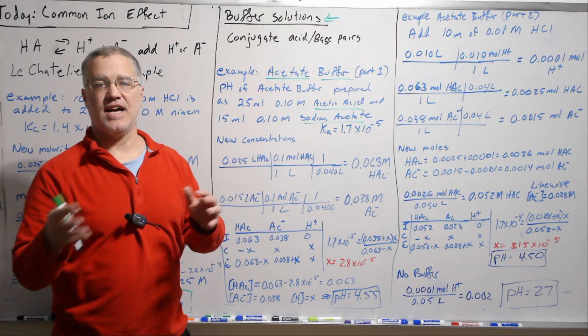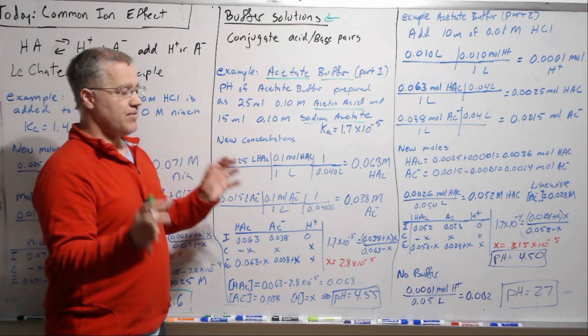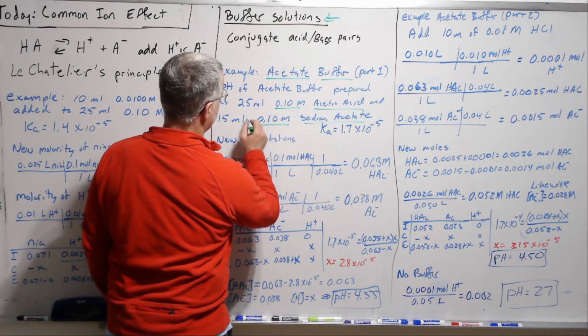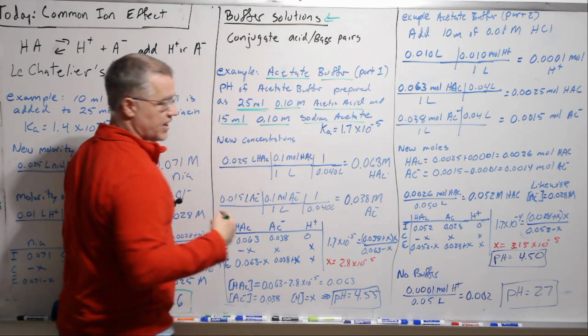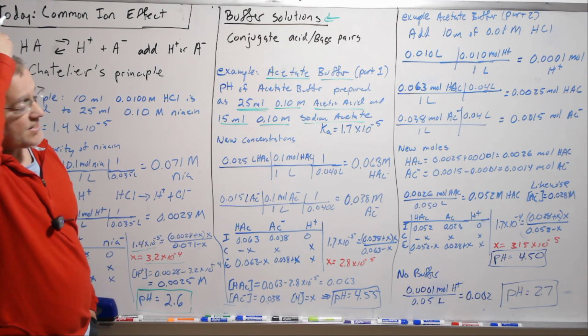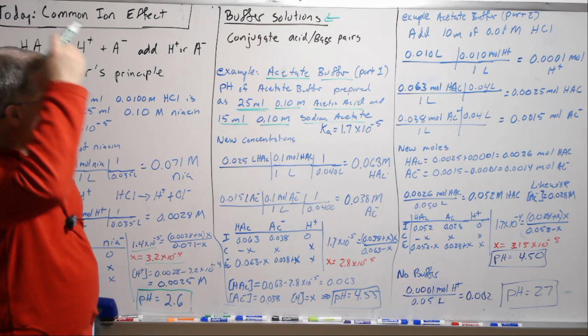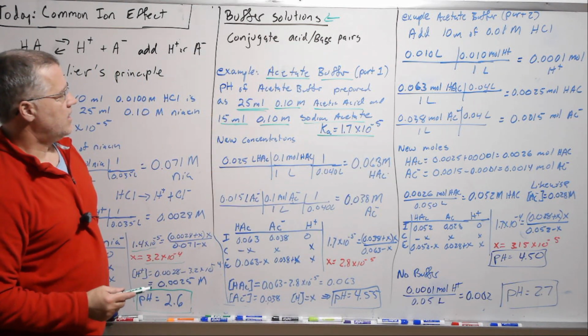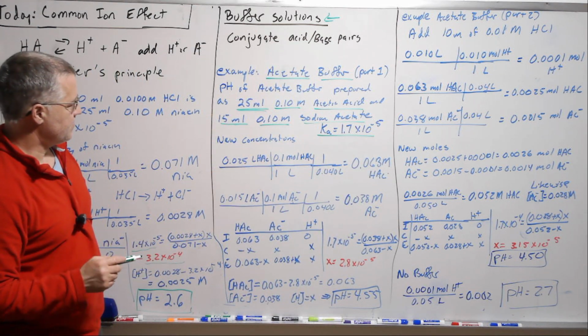Those are conjugate acid-base pairs, and we make up solutions of each. Let's make up 0.1 molar solutions of each, and we don't need to, we can add them in any amount here. Let's add 25 mL of acetic acid solution and 15 mL of the sodium acetate solution. And then we'll want to know the Ka for the acetic acid.